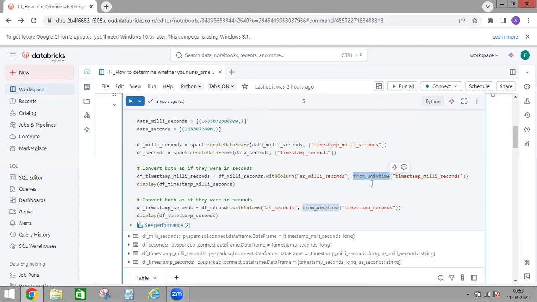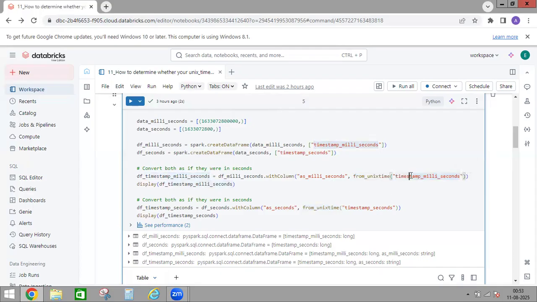But by default, from_unixtime supports a 10 digit number. If you have a 13 digit number, you have to divide by 1000, so it is converted to a 10 digit number, and then this function will take that number. Here I'm not dividing by 1000, to show the difference.